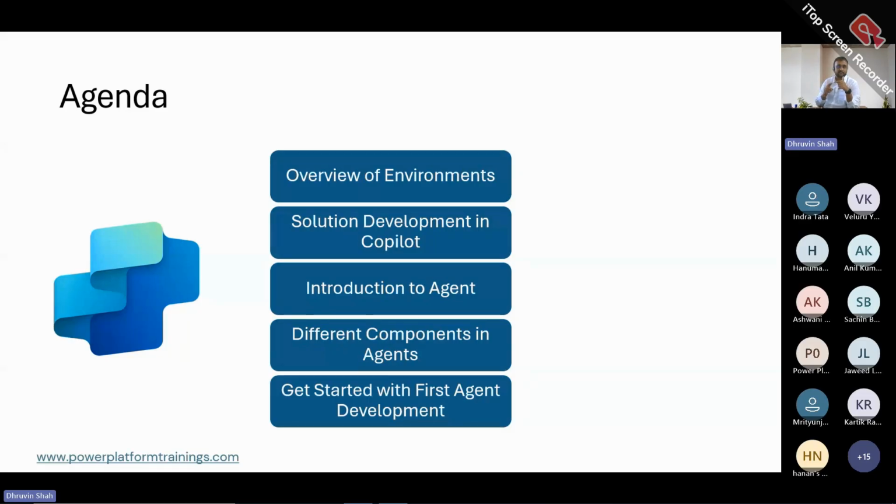Then we will start our journey with the Copilot Studio agent. From today's class onwards, we will do more on the practical side. We will directly open Copilot Studio and start working on how you can think of building an agent and what kinds of use cases are there. By the end of today's class, we will start establishing our first agent from scratch, which is coming as one of the case studies. In Friday's class, we will finish that case study, because with it we are going to cover many basic concepts. So without further delay, let's get started and talk about this in detail.